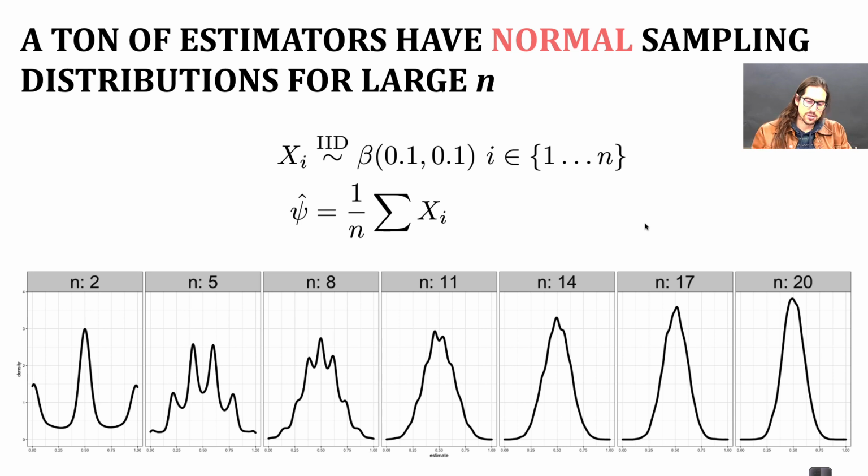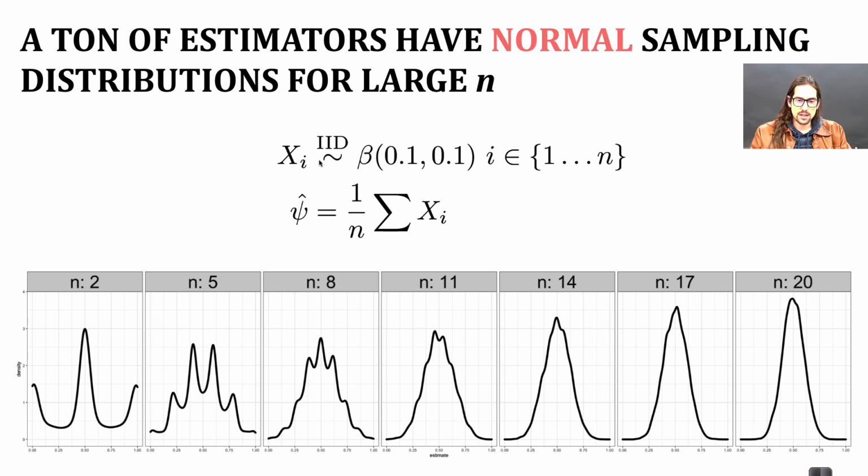And there are also other reasons, which are more mathematical, so estimators tend to have this kind of sampling distribution. It's actually quite hard to make one that isn't asymptotically normal in the first place, and two, if you did, it would be typically useless. But back to the point here. A lot of estimators do have a normal sampling distribution for large n. So what do I mean by that?